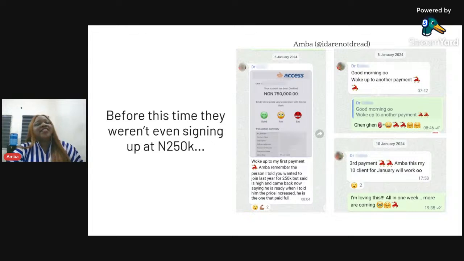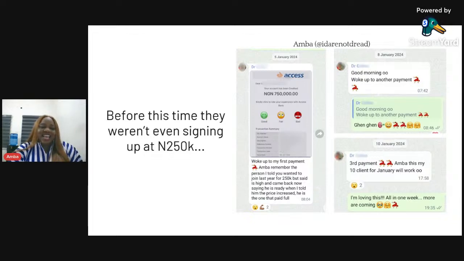She's a doctor of natural medicine and she helps people with diabetes. She helps reverse diabetes too. She does it so well, she's able to get results with it. But why are people not paying? Why were people not paying her? The offer was at 250K. They were not paying. Now, when she reached out, we worked together.